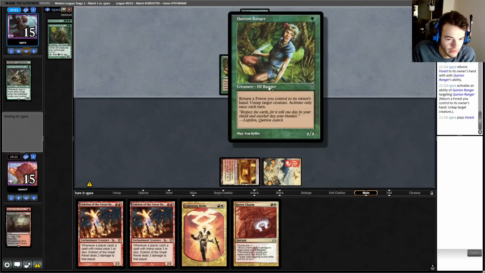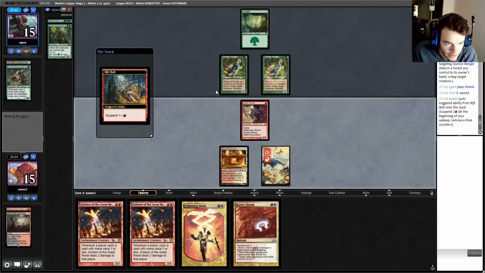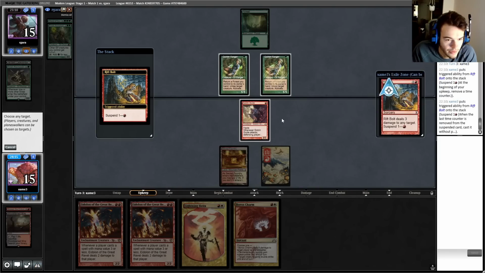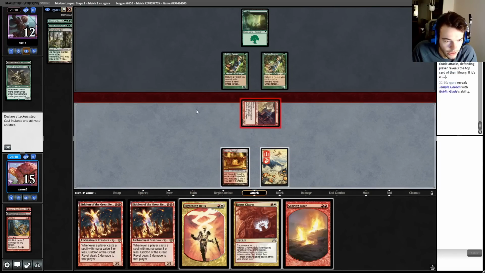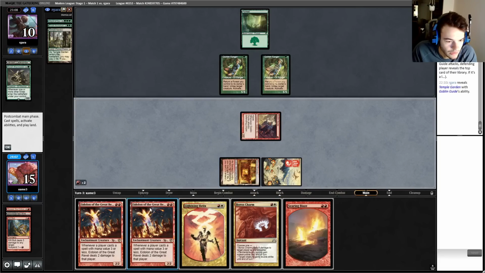They can activate this once each turn, so it doesn't really matter if I kill either of them. So I guess I'm going face. Searing Blaze, not bad. If they double block, I can actually clear this trade. Would like them to double block, they don't. So let's just play the Eidolon.